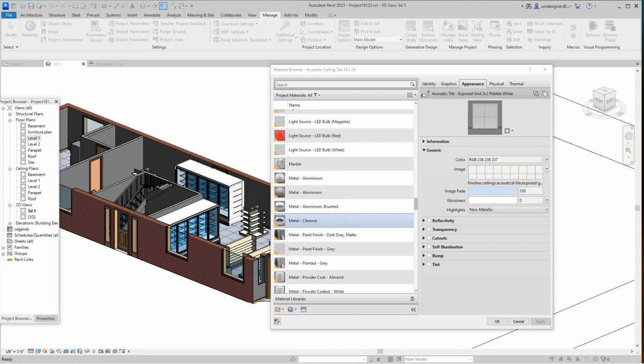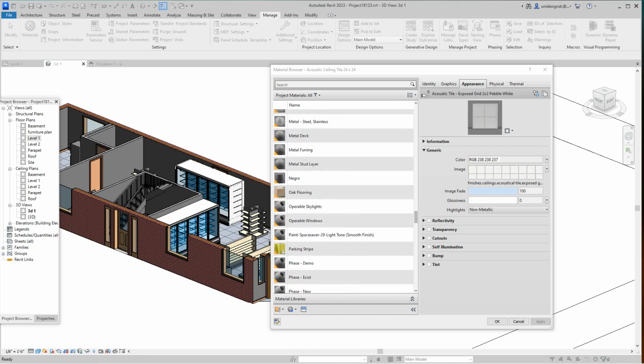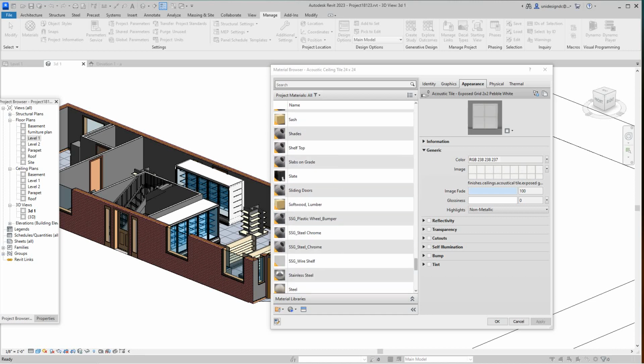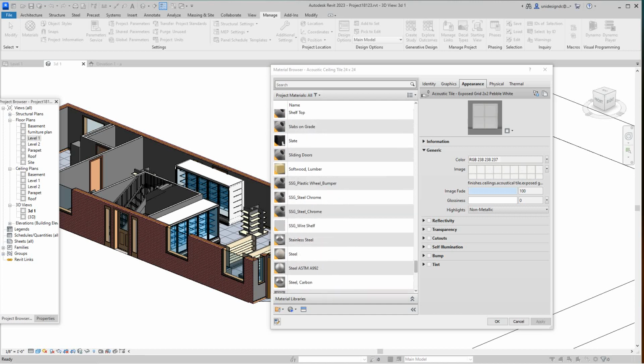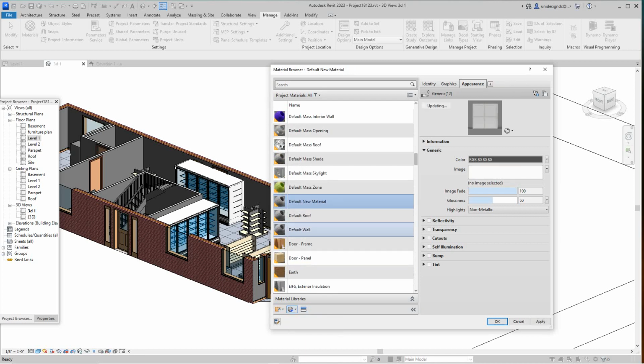So we can add and create materials, but I want to just show you how you would change the wall coloring and everything. So I'm going to go with parking stripe. Nope, don't want it to be that color. Let's just create a material right quick, or just a paint finish. So I'll go paint right here.